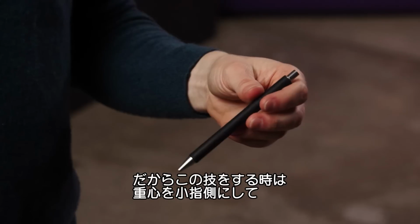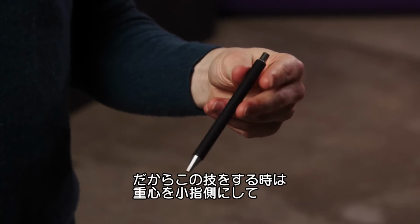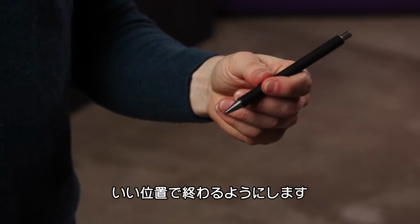So to learn a thumb around, you need to start with most of the weight on the pinky side of the hand, and then by the time you're done, you'll be on the opposite part of the barrel.